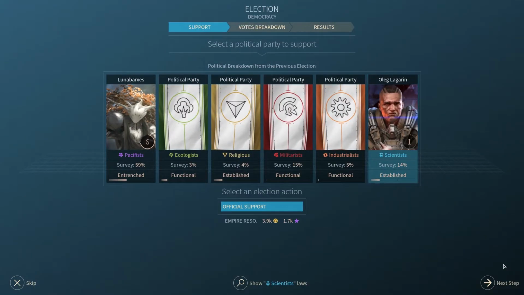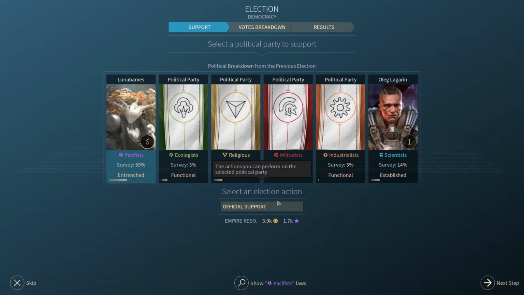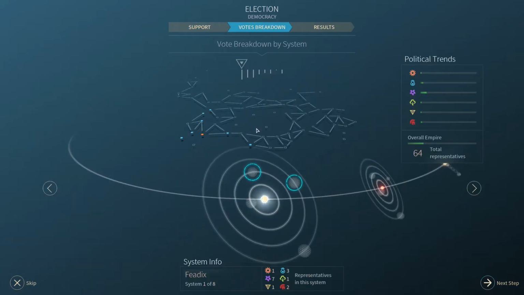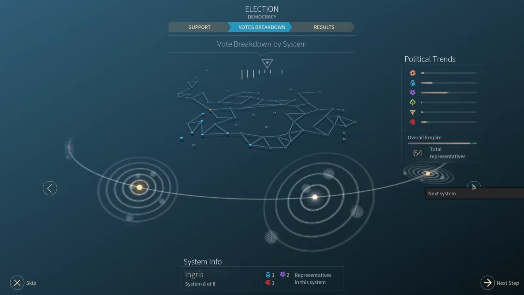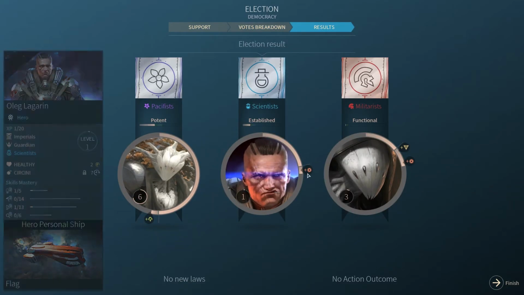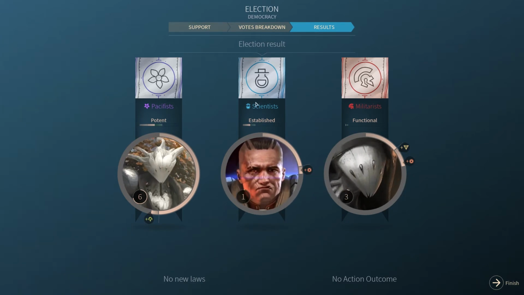I think things are going pretty good for me right now. I'm going to give official support to the pacifists. I want the pacifists to stay in power, because they are giving me my mission where I get bonus resources from having friends who are at peace. So, who has been entrenched? The scientists took the industrialist stuff. The militarists took over as well, which is interesting.